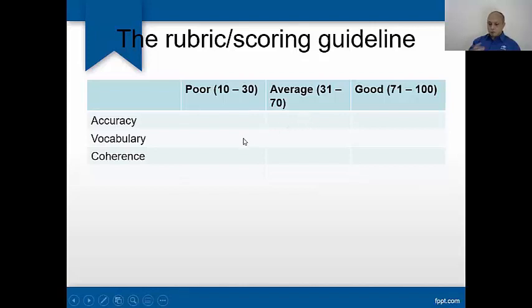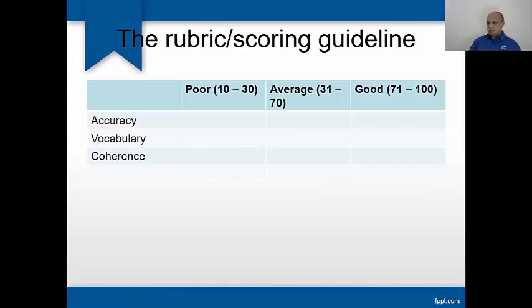Okay. And then you look at the vocabulary. The choice of words is very, very limited. Many words are repeated over and over again, which indicates that this writer probably lacks vocabulary mastery, because he or she repeats some words over and over again several times. So the range of vocabulary is probably not quite good. So, okay, let's give her or him 30.